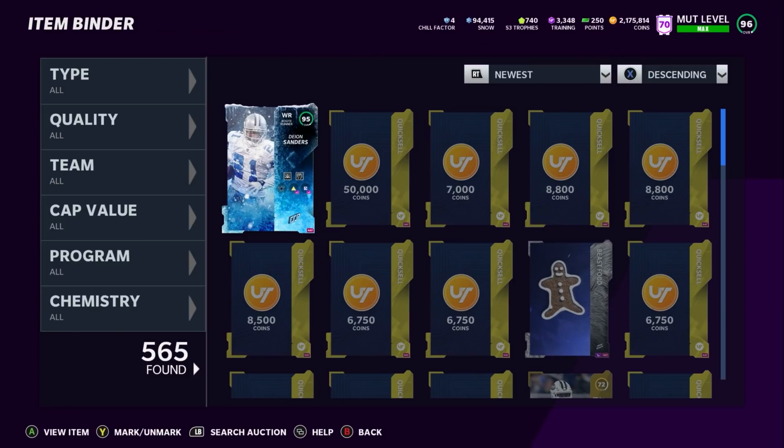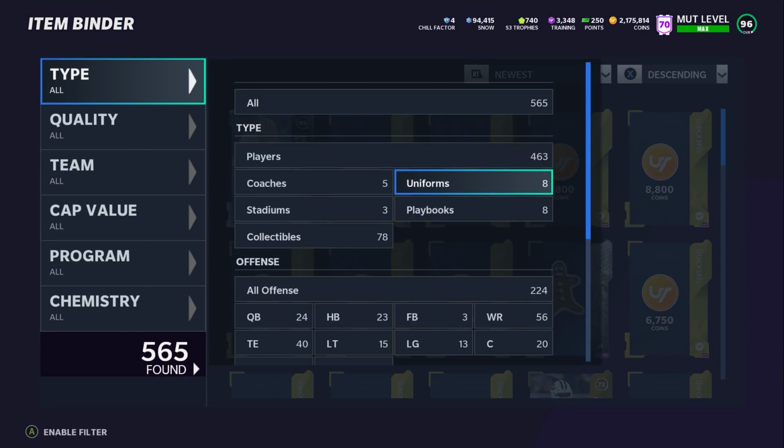When I started doing this set, I had 160,000 snow. So all in all, after doing the set, it cost me about 70,000 snow to be able to do wide receiver DEION. Didn't need to cost any coins. I actually made coins getting the better receiver, being able to sell Parker for 640K.